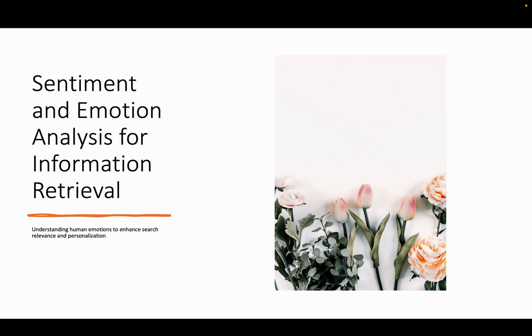When people communicate, they don't just convey information, they express how they feel. Words like love, hate, excited, disappointment, or even emojis tell us far more than plain text. Modern AI systems are learning to capture those emotions and sentiments. And when this understanding is applied to information retrieval, it helps systems return not just relevant results, but results that match the user's mood, intent, and expectations. Let's begin by first understanding what information retrieval really is.